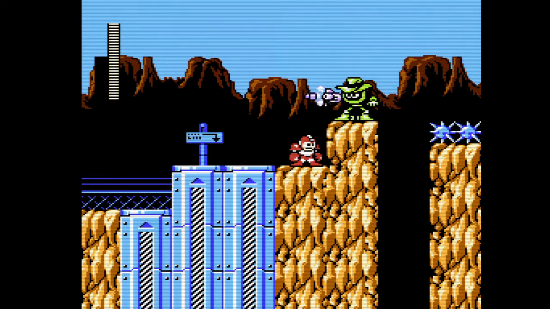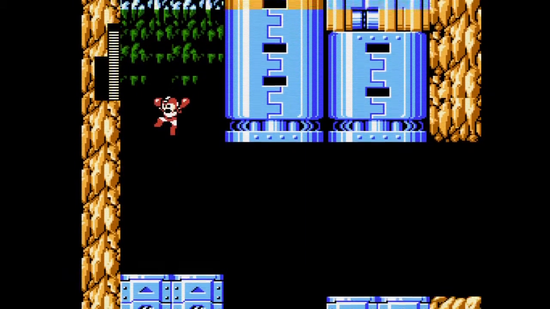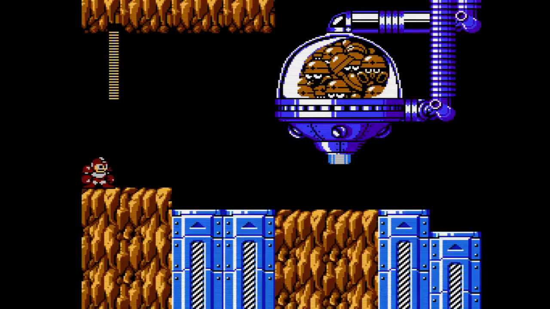And we have one E-tank. Interestingly, when you punch without charging, you hit longer range, but if you charge, you just hit right next to you. But then again, of course, you can punch hard enough to break shielded enemies like that.